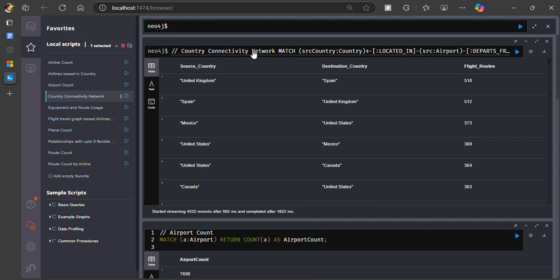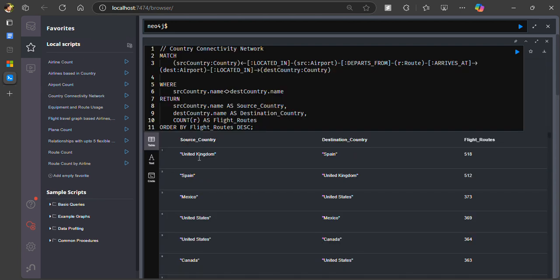This query, the country connectivity network, basically represents the source country and the destination country along with the number of flights available on that route. For example, from United Kingdom to Spain, there are 518 flight routes.